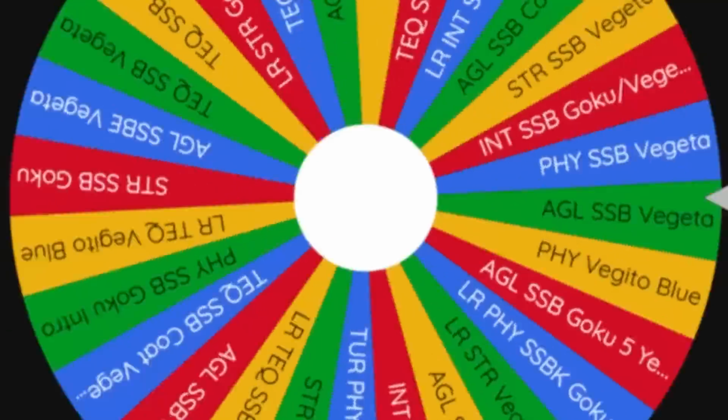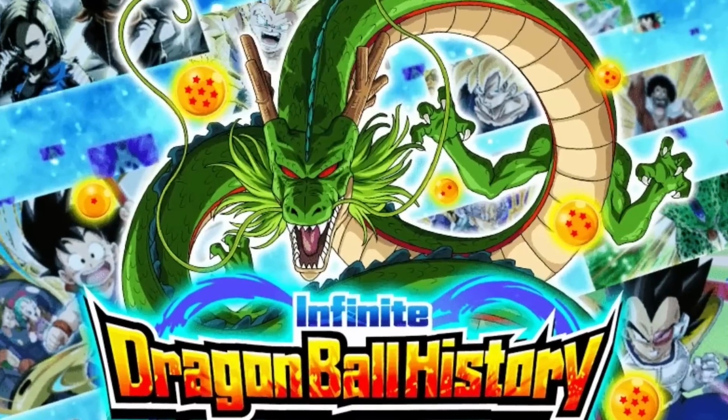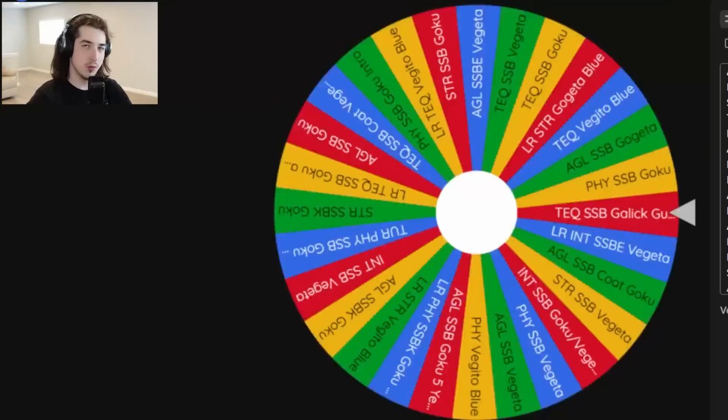I have a wheel with every single Super Saiyan Blue unit in the game, and whatever unit it lands on, I then have to go put that unit on my team and then beat an event with that team. Let's go. Alrighty, here is the wheel with every single Super Saiyan Blue unit in the game on here.